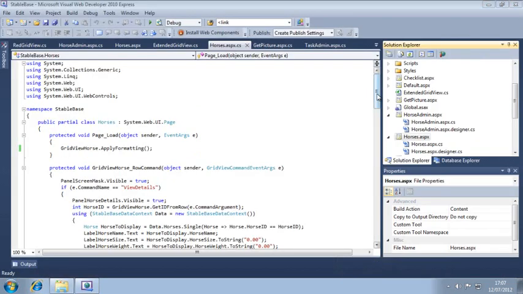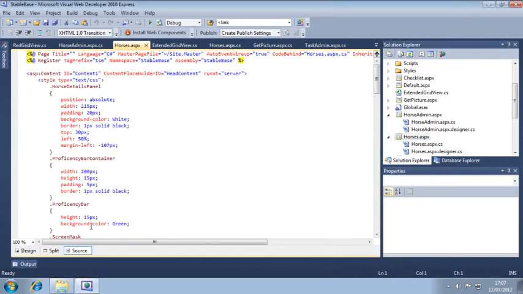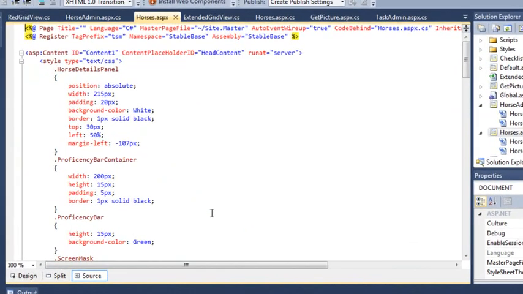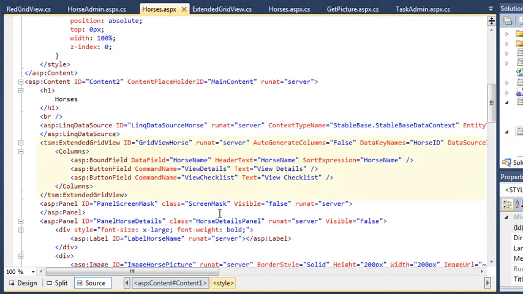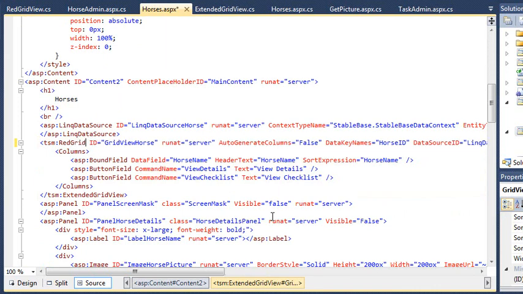Now open horses.aspx in Source View. Find the code for the GridViewHorse control and replace both instances of ExtendedGridView with redGridView.